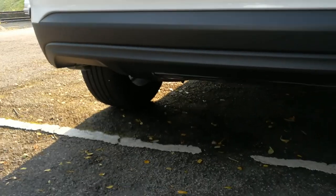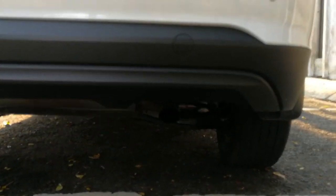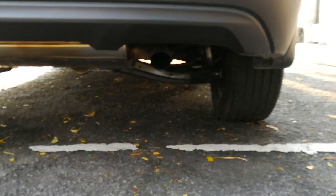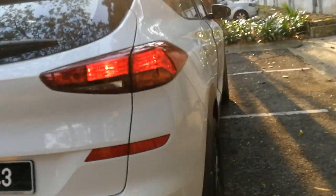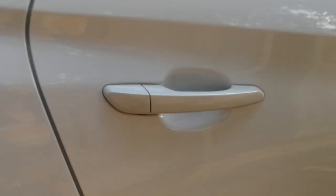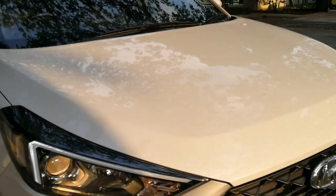Exhaust. They don't try to show off with a big exhaust. They have this small exhaust there. They're like, okay, we got exhaust, but we don't want the exhaust to make the car sound noisy. It's a very quiet car. Love this car. I don't get why they don't have keyless entry. Come on, no keyless entry. Seriously? Not foldable? But yeah, this is basically my walk around.